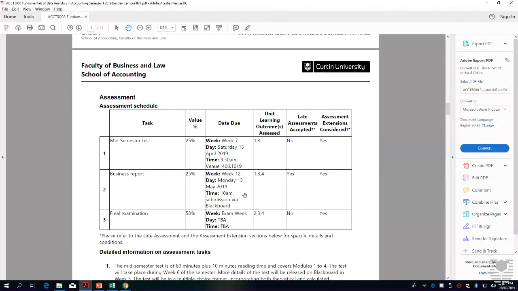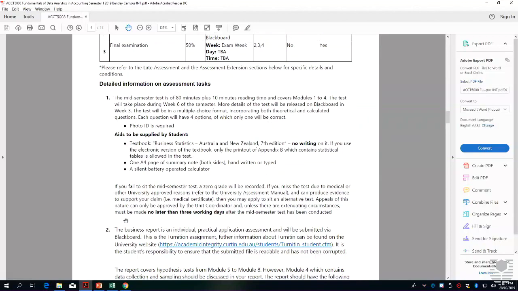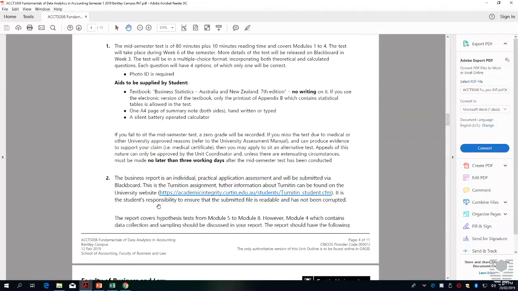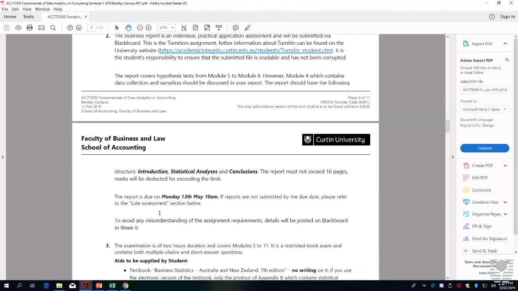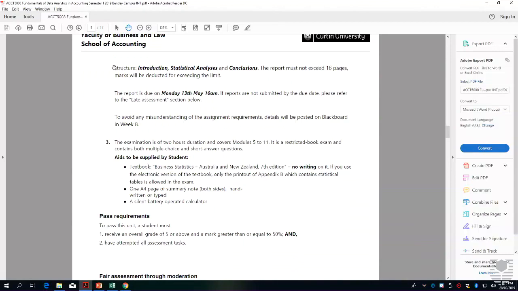By the way, there is a lot of information attached in here. See, this is the explanation for the mid-semester test. The second one here, explanations for the business report. See, all clear in here. And the third one will be the final exam.